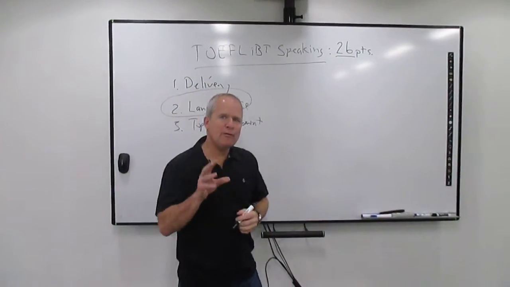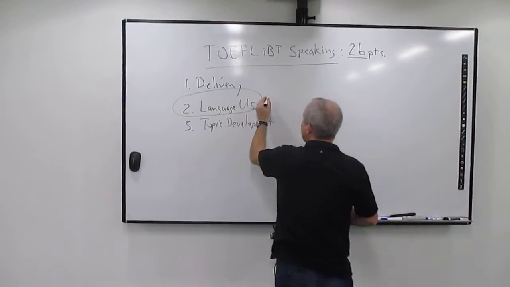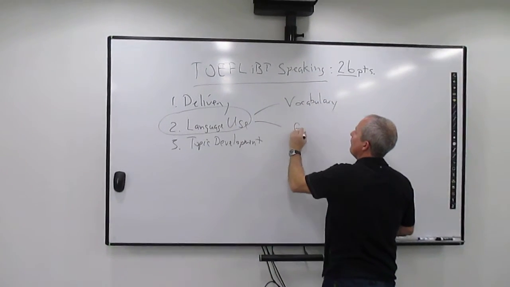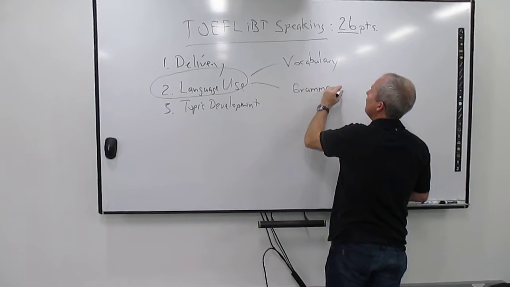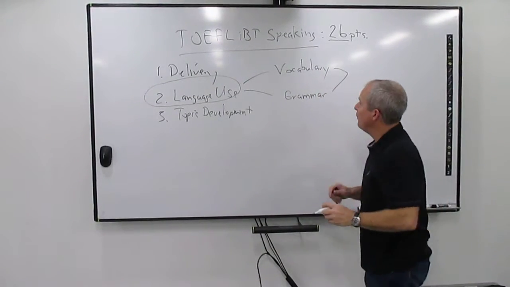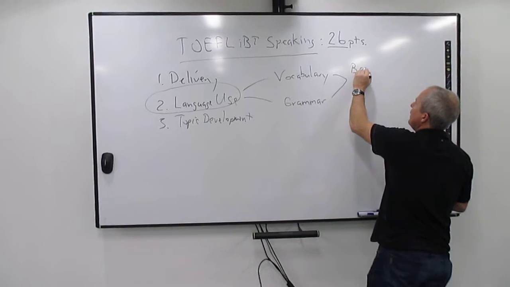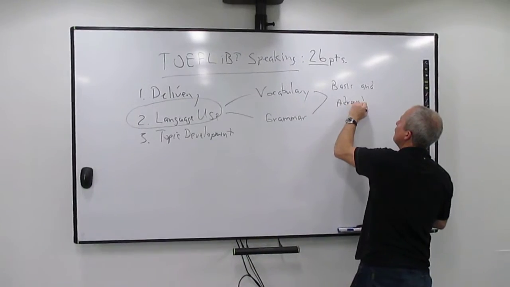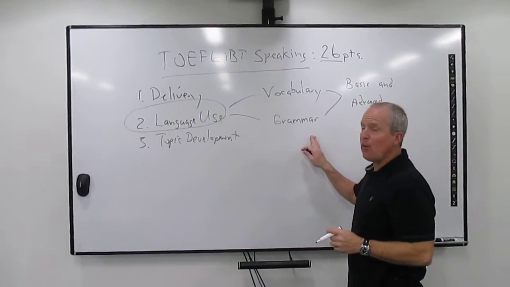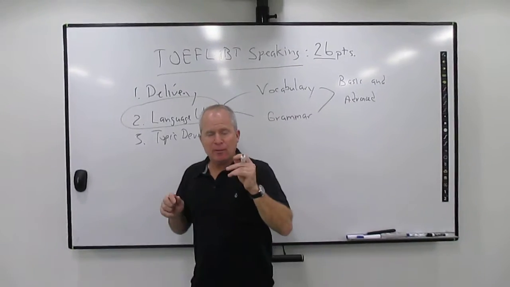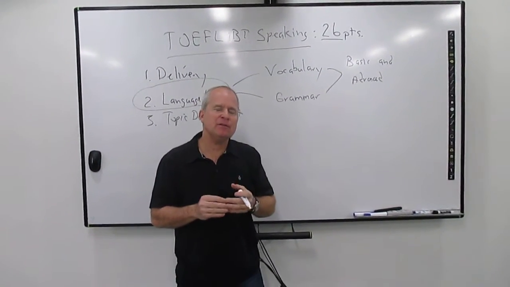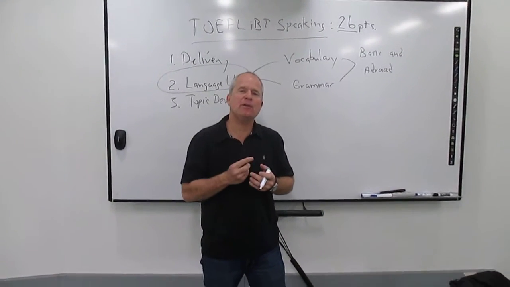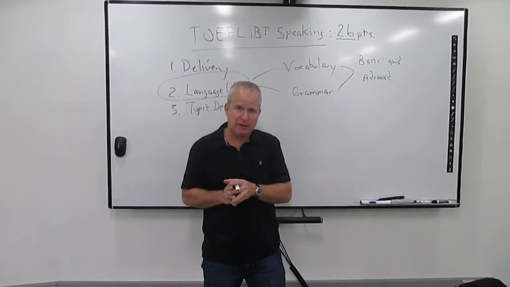Now today, I want to talk about language use. Language use really refers to 2 things. It's looking at how you're using your vocabulary and also your grammar. Now you got to think about really 2 things here. You want to be using a combination of basic and advanced vocabulary and grammar. This is very important. Now, what I want to demonstrate to you today is to give you some ideas on how you can create some more advanced sentence structures which can help you in both your speaking and your writing.